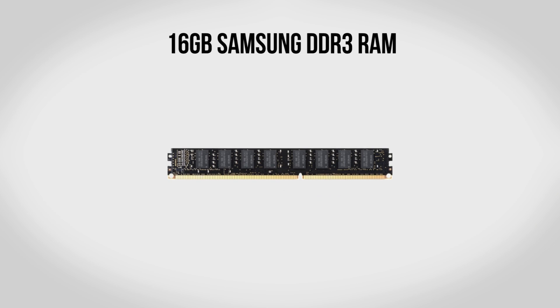For memory, we're going to be using 16GB of Samsung DDR3 RAM. I'm a huge fan of this stuff — I use it in all kinds of my builds because it works. It's fairly cheap, which is always good even on an expensive build, and it delivers some absolutely stellar performance. By default it ships with a clock speed of 1600MHz, which is fine, but it is very easy to overclock to 1866MHz or even higher. All of this for about $90 for 16GB is going to be a great deal.